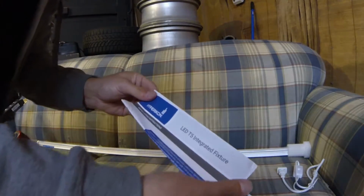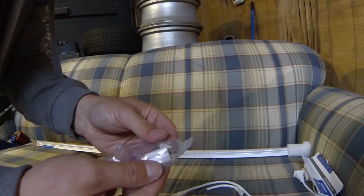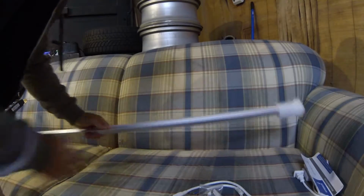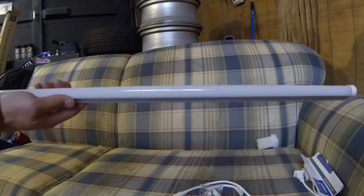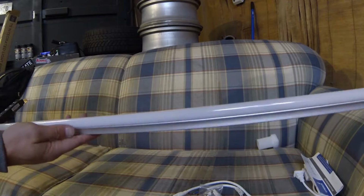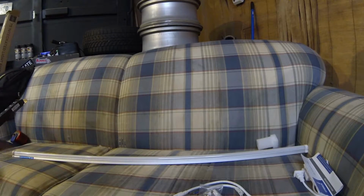That's just instructions here. Don't need those. And here are the brackets to mount them. We'll be using those as well. So there's not much to it. It's pretty simple. Here's the light itself. Pretty sleek, pretty small. Weighs like nothing. So yeah, I'm going to unbox the rest of these and we'll get into installing them.